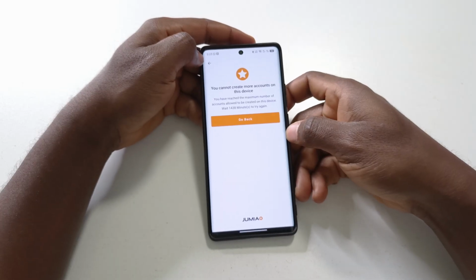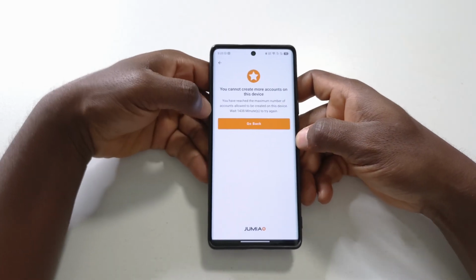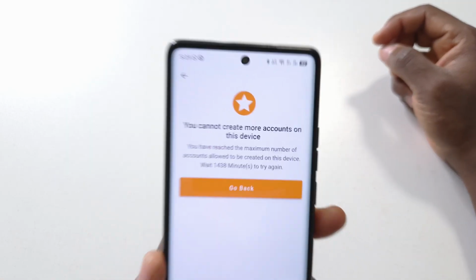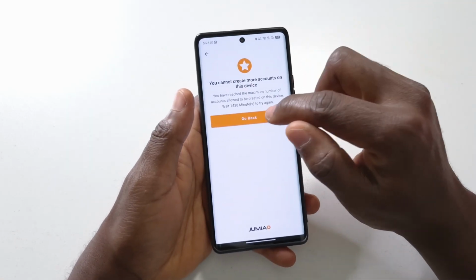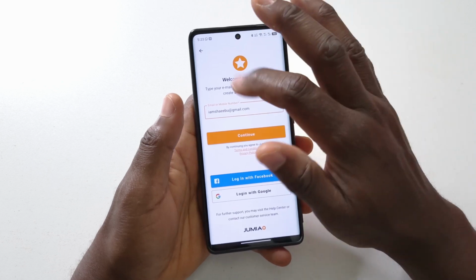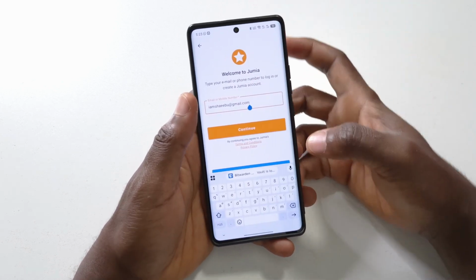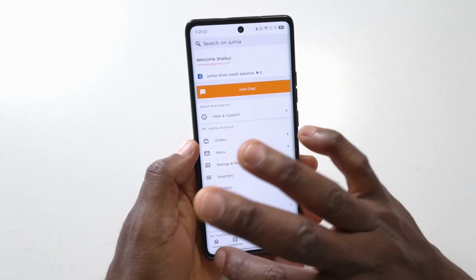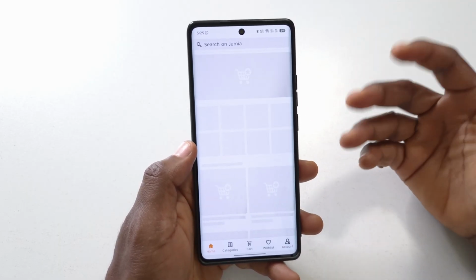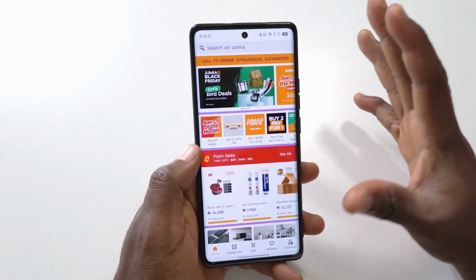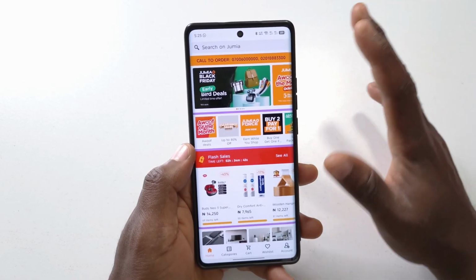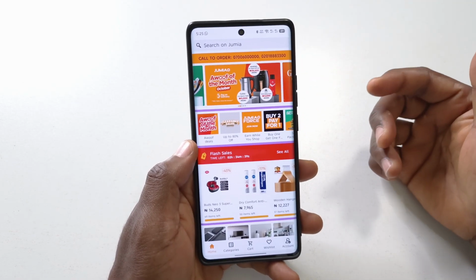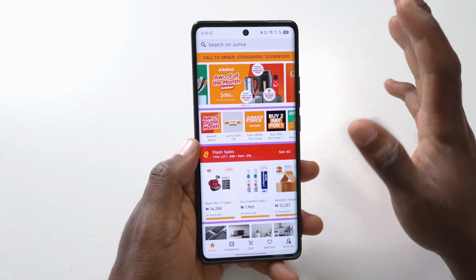Okay, I don't know what's going on. I can't create a new account because of that SMS issue. So what I'm going to just do is just use my main account, and it should be the same process for everybody. So I'm just going to log in using my main account. Alright, so I have now been logged in, and the reason why I wanted to create a new account is so that you guys can see what it would be like to see a fresh account, so that we can do everything from scratch. But no big deal, all the same.